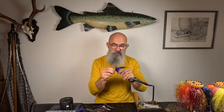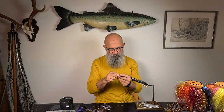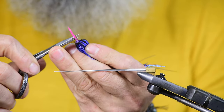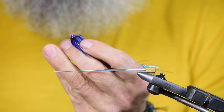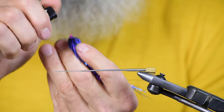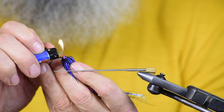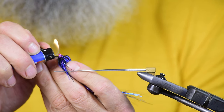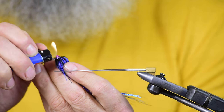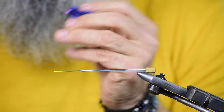And I always take the fly out of the vise before I finish this, then I can press it down even harder. Pull the fibers away, use support, and cut about 2-3 mil. Blue lighter, hope you think that's okay on this blue, black, and purple fly. And I melt it down. Getting a nice little hole there.